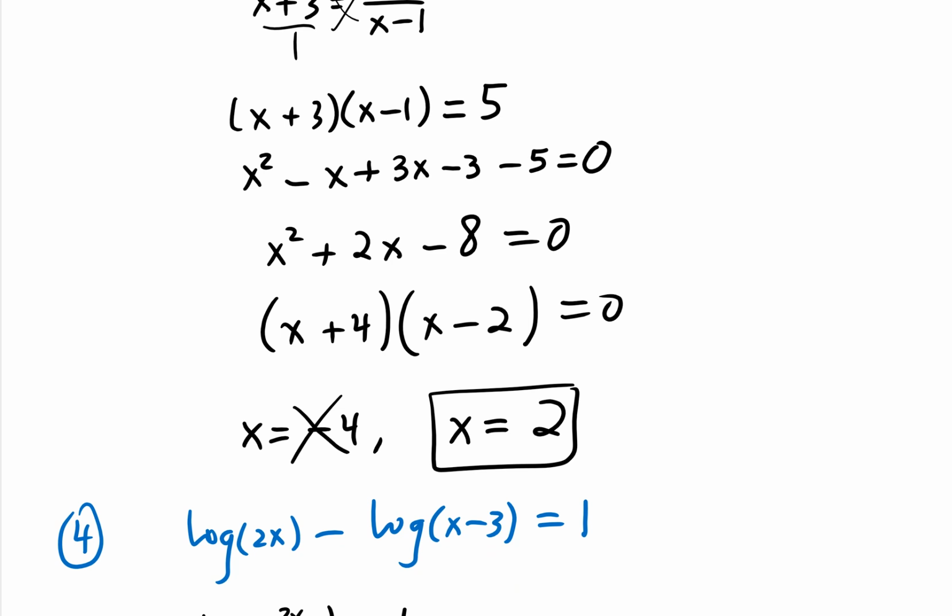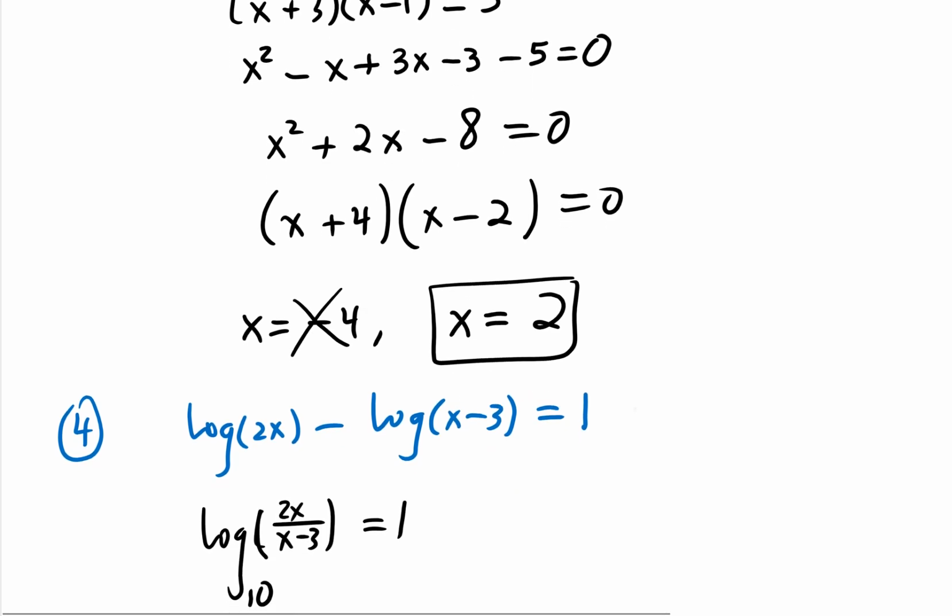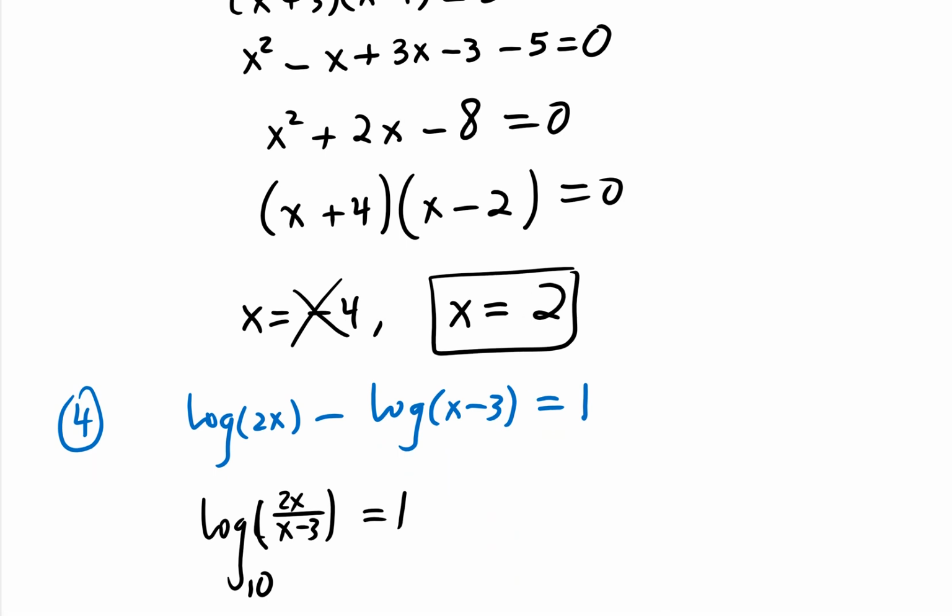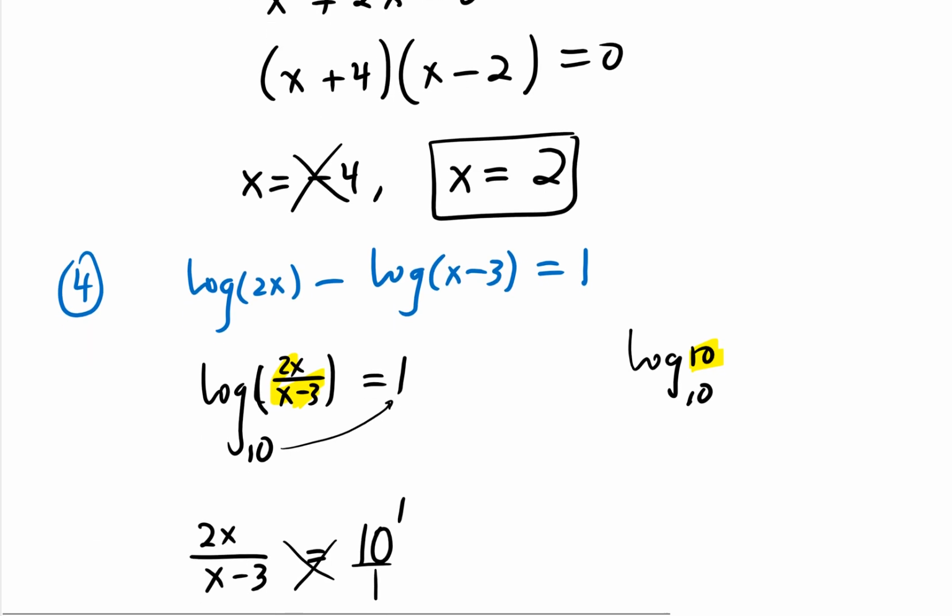How about this one? Again, several ways to solve such a problem. One way is we may use the properties of logs from the previous section. Subtraction becomes division. Now there's no base, which means base 10. There are two things you can do. You can use the definition of log, go 10 to the first power equals all of this. Or you can write the 1 as log 10 base 10. So then set the quantity here equal to 10. And that will solve it.